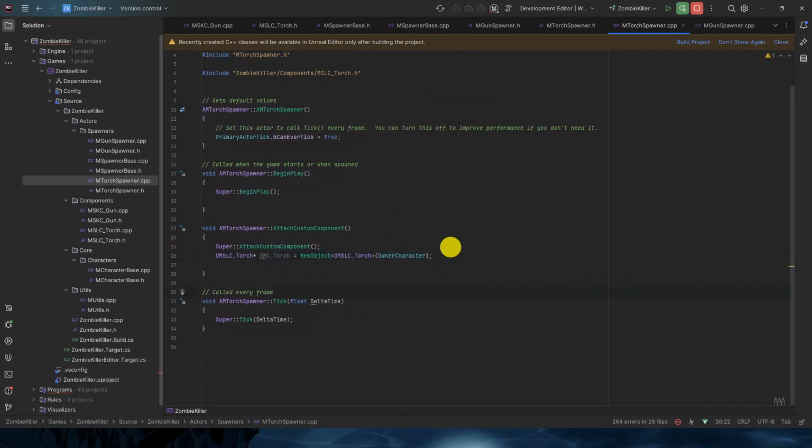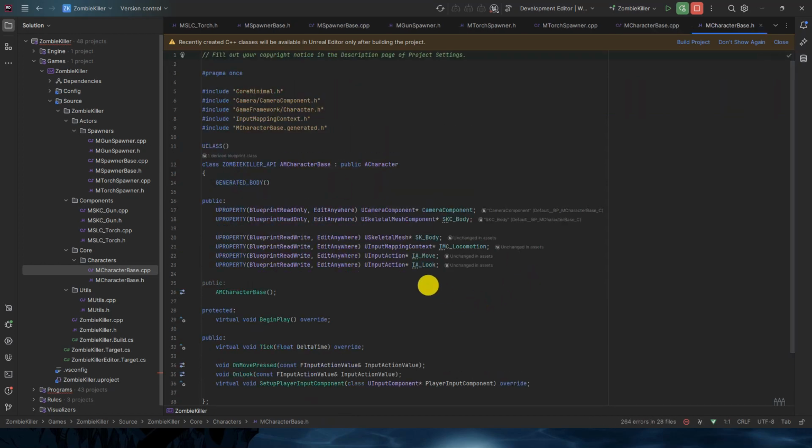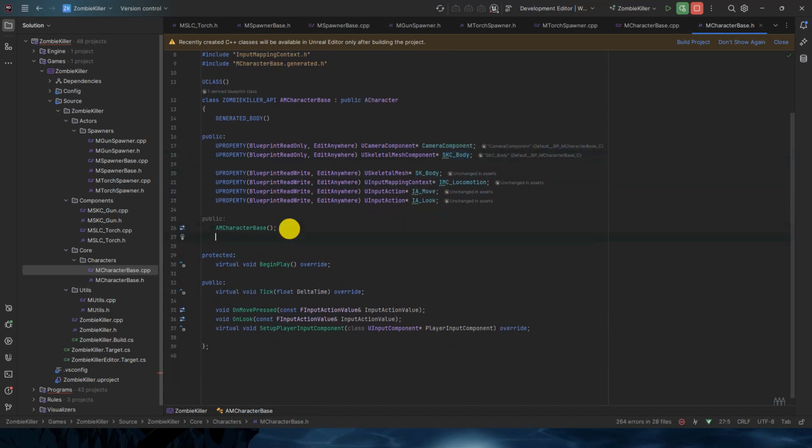Now I can move this on a character. Okay. Now second thing in here, we created the skeleton mesh component, right? SKC body. This SKC, the skeleton mesh component, this one SKC body, we have to do the attachment here. So I will create one public function.